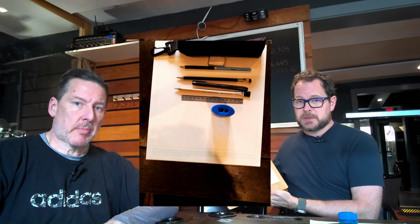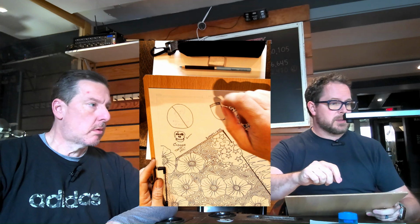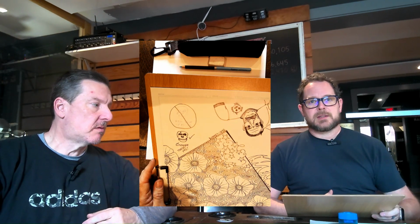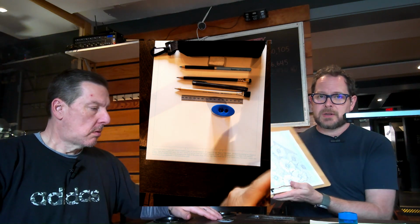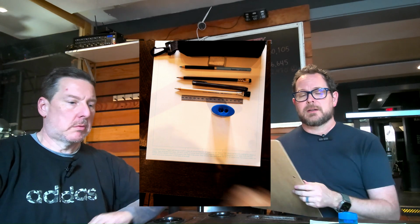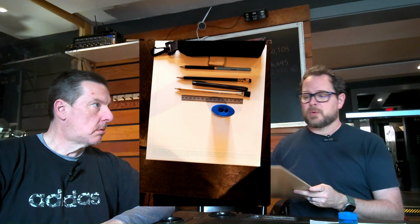It is perfect for drawing comic book pages specifically. So it's a clipboard, but if you look, I don't know if you can see this or not, I'm able to draw at the top. I can rest this on my stomach and it doesn't touch the page. So this is actually a really cool clipboard for drawing comics. What's nice about it is the clip's on the side. And so if I'm left-handed, I can just flip the board and draw whatever I want to. So it's really a cool clipboard to have.